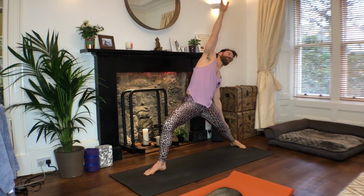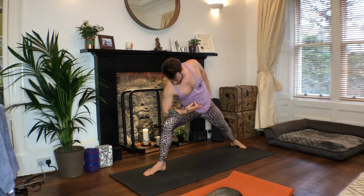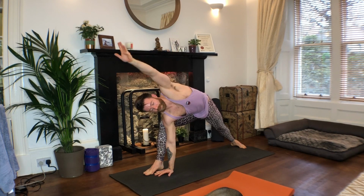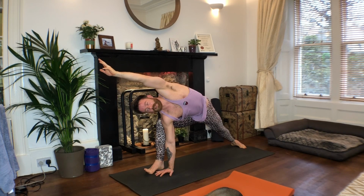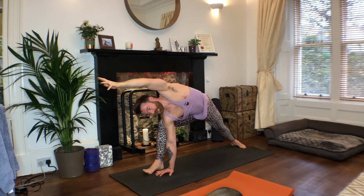Reverse warrior. Inhale, reach the right arm up. Extended warrior. Either right forearm to thigh, or right hand down. Left arm is coming up and over. Inhale, roll left ribs towards the ceiling. Exhale, wrap left shoulder blade to the underarm, rolling the left ribs up while finding that counter spiral in the arm. Press down into both feet so you're strongly connected to your legs, getting those butt muscles to cook a wee bit more.